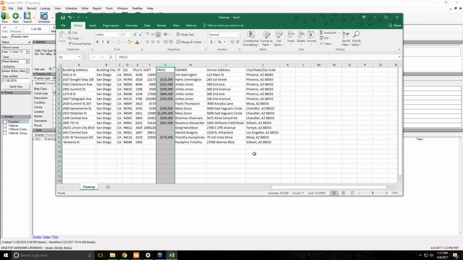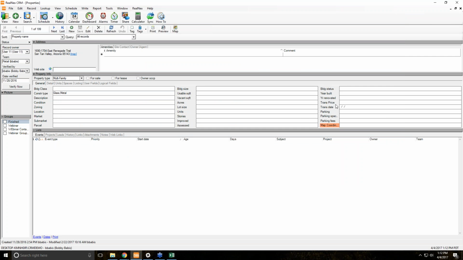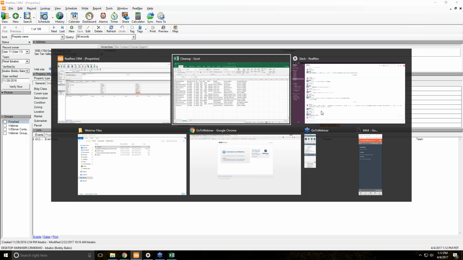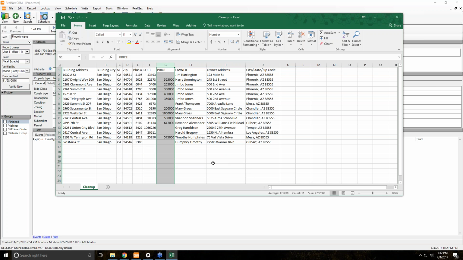No, actually, that should have worked because it's a CSV. I think Excel changed how it works with CSVs. So in this case, the other method, and apparently the way that it'll work 100% of the time now, is to right-click, Format Cells, and choose Number, and make sure to set the decimal places to 0. Because as I said, that is an integer field, so if you try to put decimals in there, it would also give an error. So hit OK, and it will strip the dollar sign from those values.